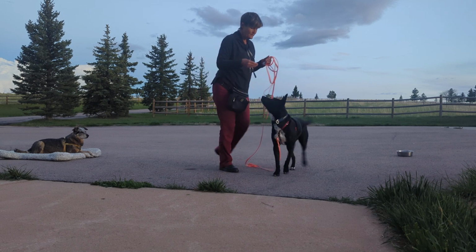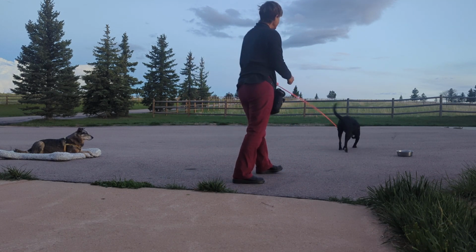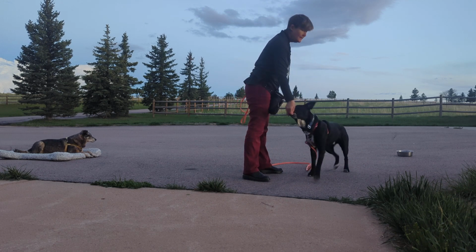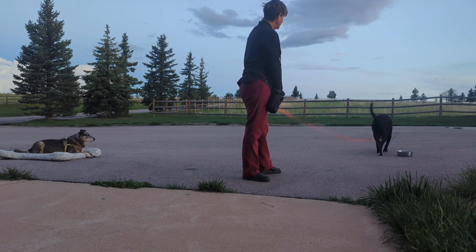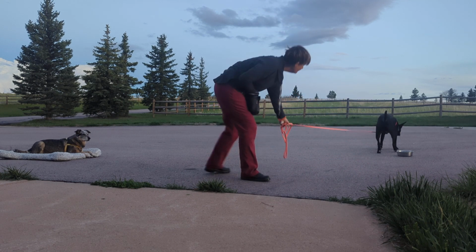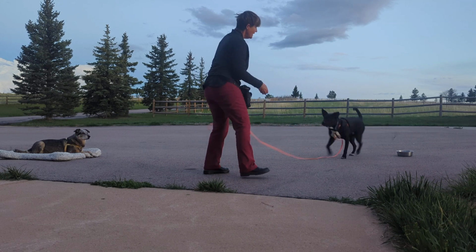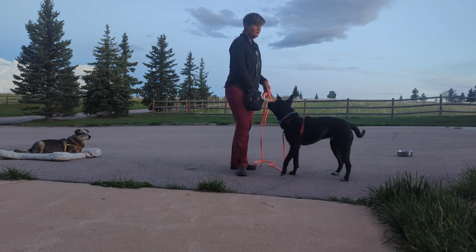So there's always the end of the line. End of the line, he hits it, you wait, then mark and treat the second he gives into that pressure. So he goes to the end of the line, you wait, and if you get the line parallel to the ground, it works better. You don't have to put a lot of pressure. When he moves into the pressure, mark and treat, mark and treat, mark and treat.